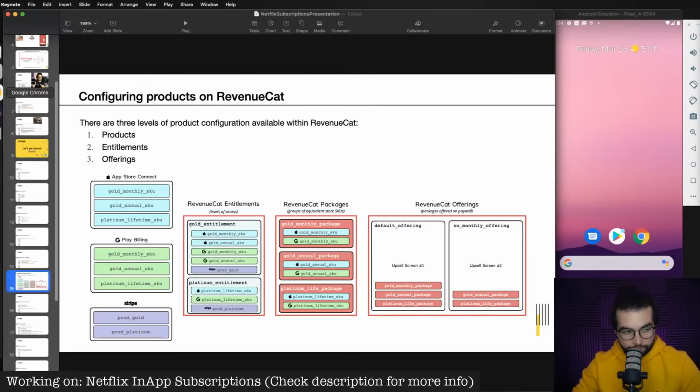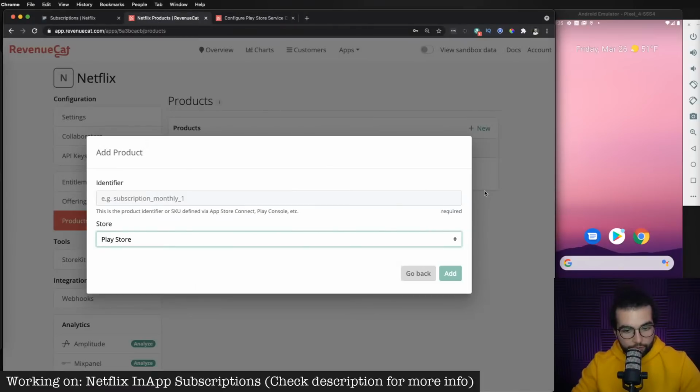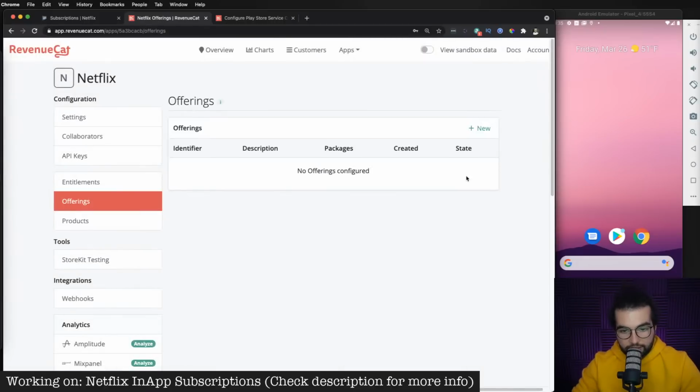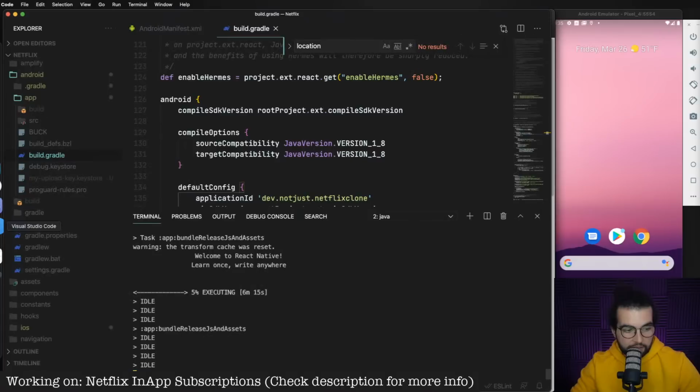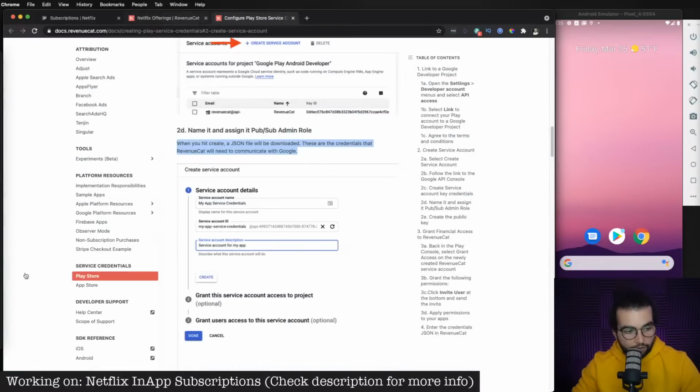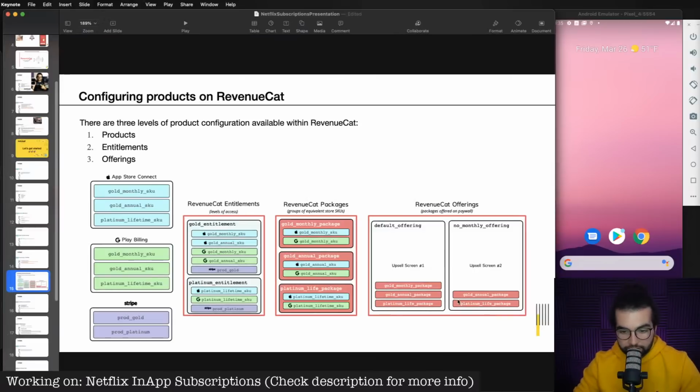From the dashboard of RevenueCat, we can create different offerings, and we can specify which one is the current offering. So for example, if you're running a sale, let's say this week you decide to offer a 50% discount on all your packages, then you can create this offering with the discounts and make it current, and that's what the users will see in the application when they try to upgrade.